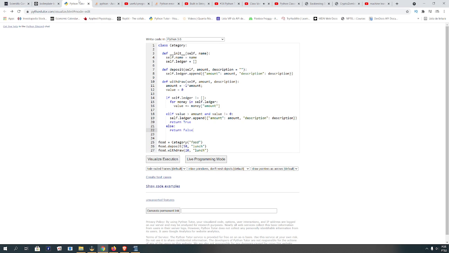So one way that I just thought about it is, instead of looping through the self.ledger, I can create another empty list here, and then that doesn't work.